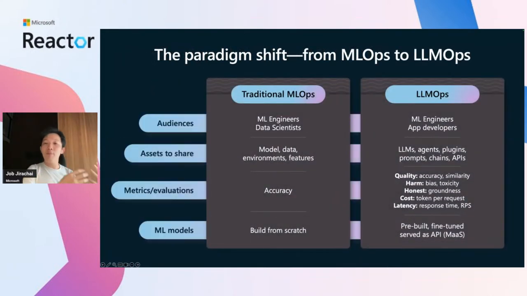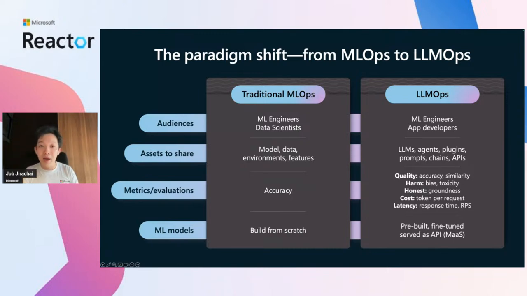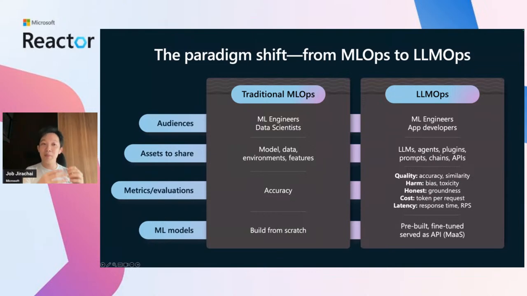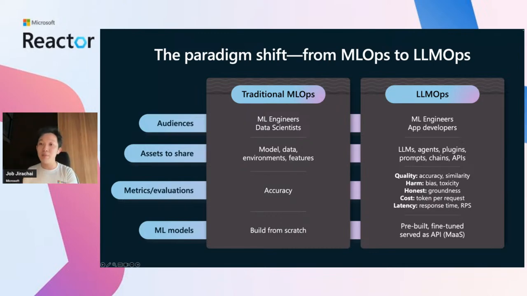The main differences between LLM Ops and MLOps can be grouped into four main points. First is the target audience — MLOps focuses on data scientists who analyze data and models, but LLM Ops focuses more on app developers because the model is already ready. Second is the generated output — LLM Ops has a big focus on integration of the model for generation, not just prediction like traditional MLOps. Third is the evaluation matrix — LLM Ops performance is measured on fairness, governance, and token usage, while traditional MLOps evaluates mainly prediction accuracy.